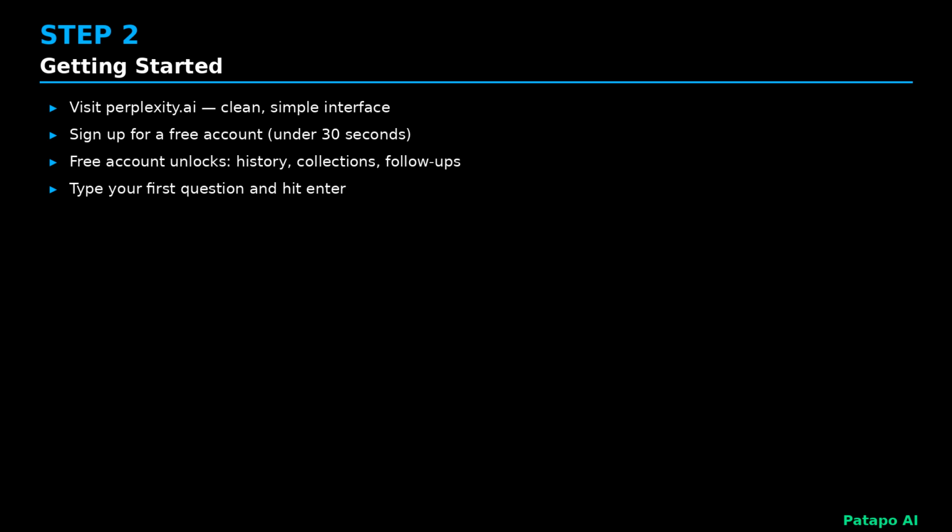On the right side of the answer, you will see a panel showing all the sources Perplexity used, with thumbnails and brief descriptions. This transparency is what sets Perplexity apart. You always know where the information comes from. Below the main answer, Perplexity suggests related questions that you can click to continue your research journey. And here is a key feature. You can ask follow-up questions that build on your previous query, creating a conversational research thread that gets deeper and more specific with each question you ask.